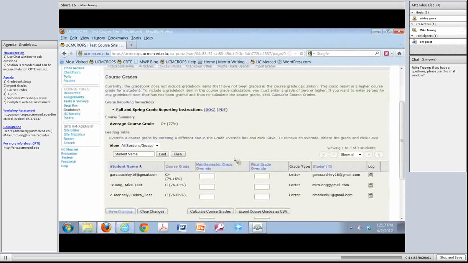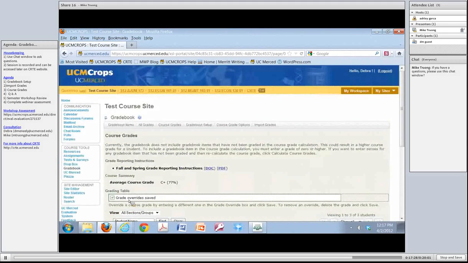And so we're going to actually demonstrate the manual override. These are the automatic grades that I had mentioned, and you have the opportunity to override mid-semester grades or the actual final grades. So for these 3 students here, we just have these test students. Originally it was a C+, and I'll go ahead and change that. Everybody's going to get an A. And then all you have to do is click on Save Changes. And it gives you confirmation that your grade overrides were saved. So this would be the final grade.